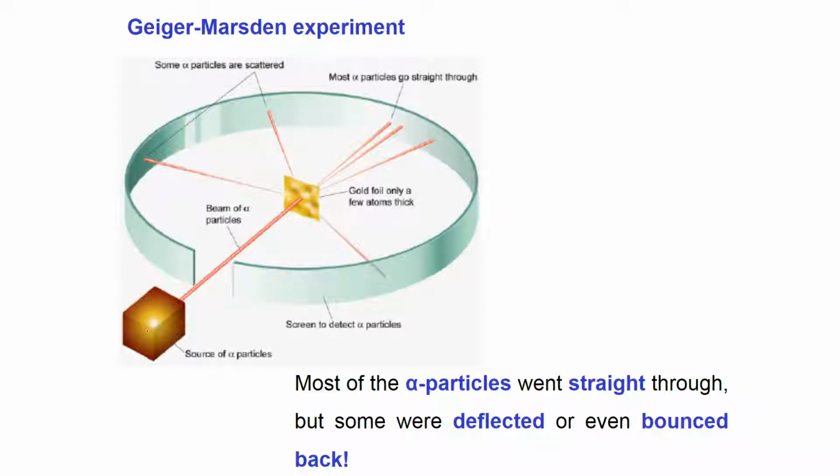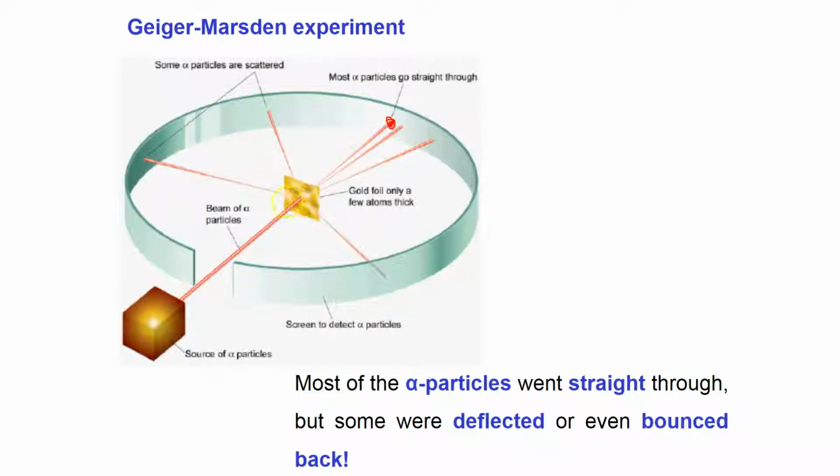Now, what Ernest Rutherford was expecting, if the plum pudding model was correct, was that the alpha particles would go straight through and would not in any way be deflected. So we'd just get a single bright dot immediately in front of where the alpha particles were being emitted. It would be no different if the foil was there or if the foil was not there.